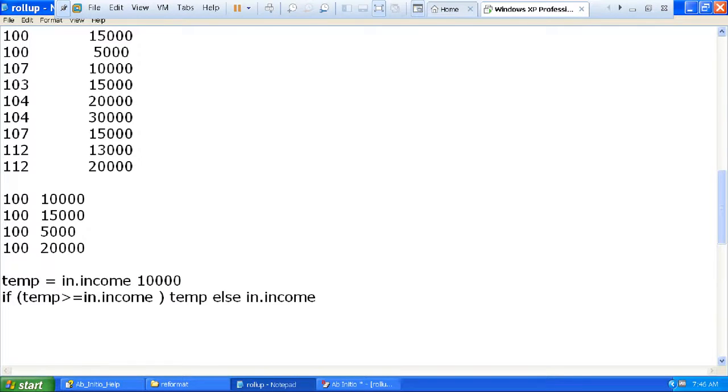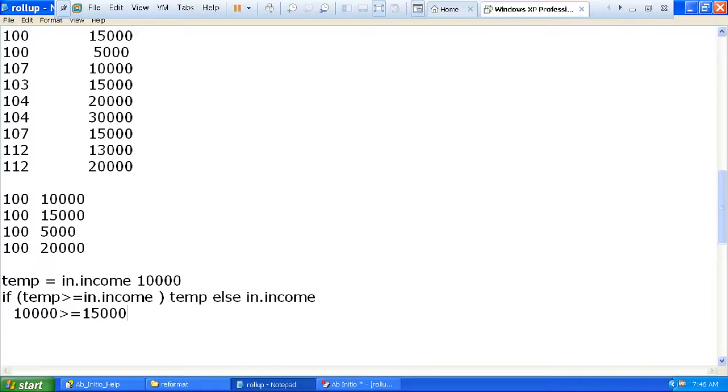Okay. So now, fixed income in the temporary value: that income is fixed, 10,000 rupees. Now the second time it is 15,000. So, the condition: is 10,000 greater than or equal to 15,000?